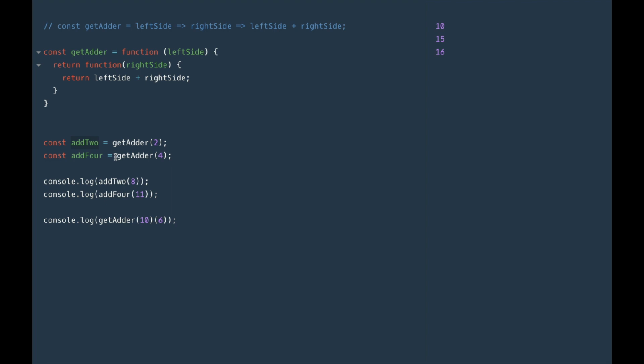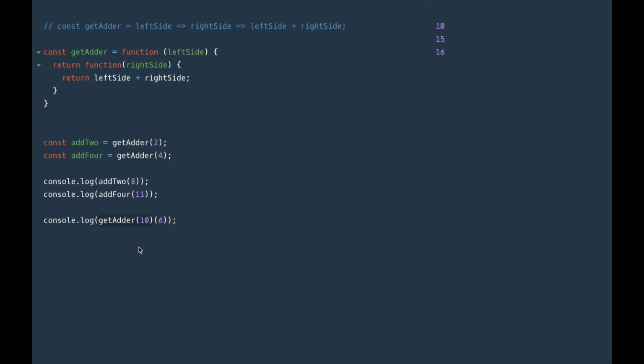add2 is a function that takes a parameter, adds 2 to it, and returns the result. And add4 does a similar thing. So what we're doing here is making new functions on the fly that do different things, and that's kind of cool. But that's not all. Remember that I said once that when you invoke a function, it essentially becomes the value that the function returns. So getAdder obviously returns a function. But because this becomes a function, we can actually just turn right back around and invoke it, add another set of parentheses on it with another parameter. And then we get 10 plus 6 is 16.